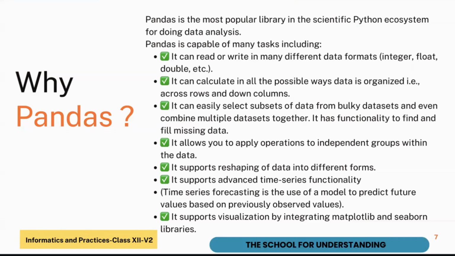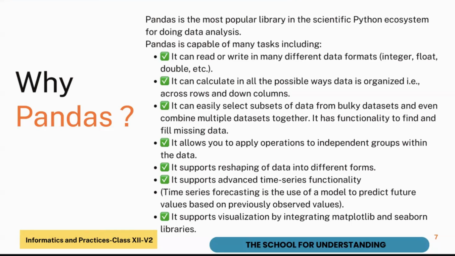Pandas is the most popular library. If you look at the Python ecosystem, Pandas is the most popular library used by the scientific community. It has many capabilities, including that it can read or write in many different data formats.